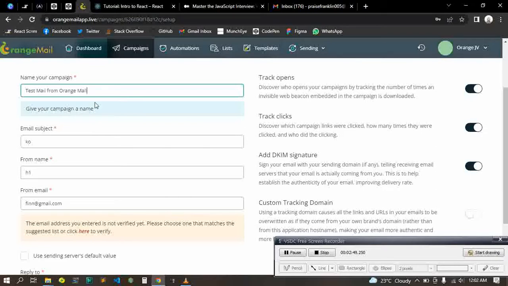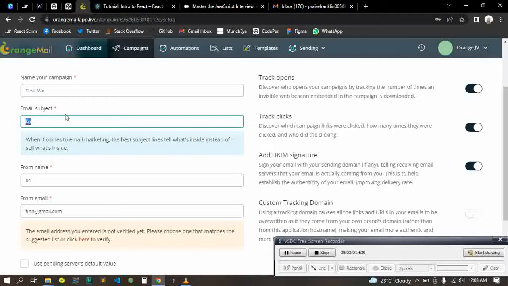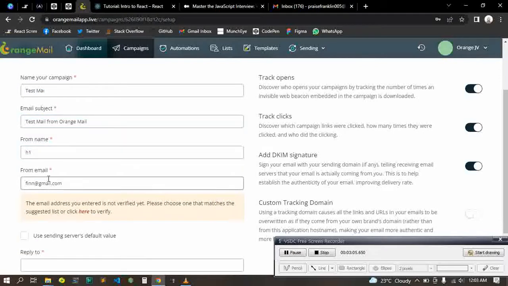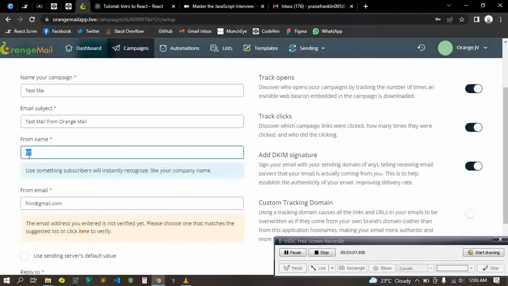That is the campaign name. I'm just going to copy this, and give it the campaign name of test mail. Then I'm going to give the email subject this name. And I'm going to add the from name. I'm going to call it Frank because that's my name.